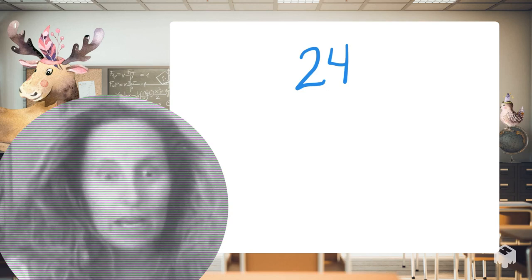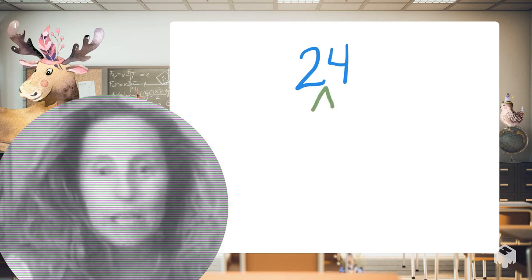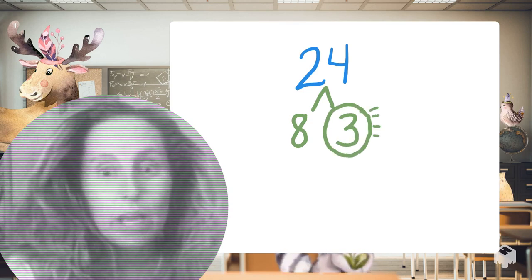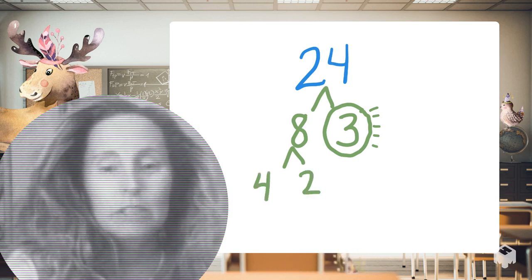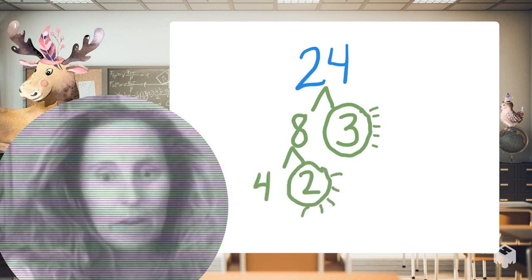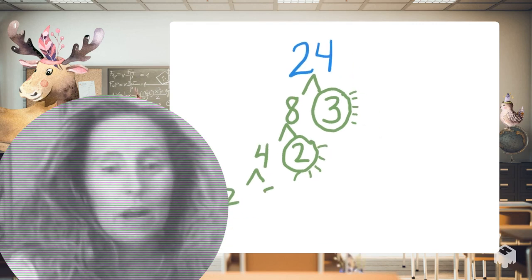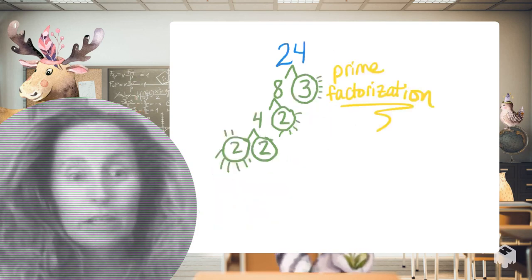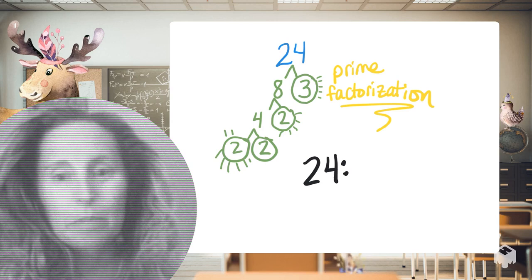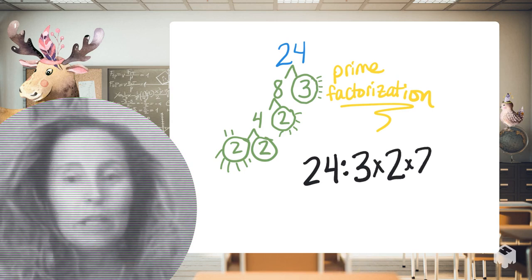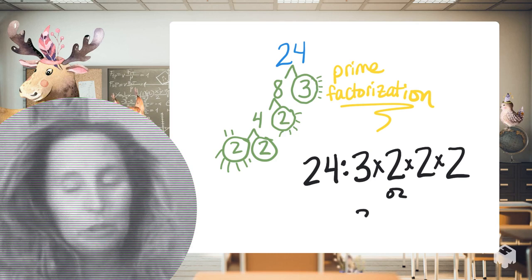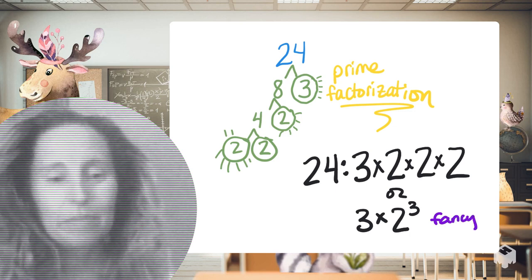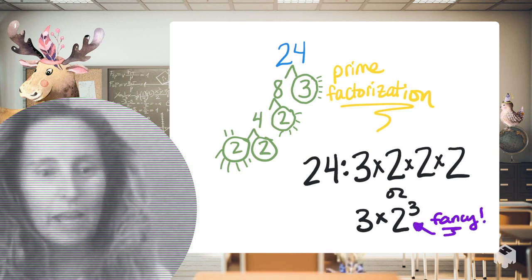And we're going to do something with that called prime factorization, where we take a number like 24 and we break it apart into its factors, but we keep going until all we have left are prime numbers. So you can see that I'm making a factor tree here in the background, and that is helping me find all of the prime factors of 24. This again is going to be very handy when we start simplifying fractions in a few weeks. The prime factorization of 24 would be 3 times 2 times 2 times 2. Or if you want to get really fancy, you could do 3 times 2 to the power of 3. That is not something you need to know this year, but some of you will like to know it.